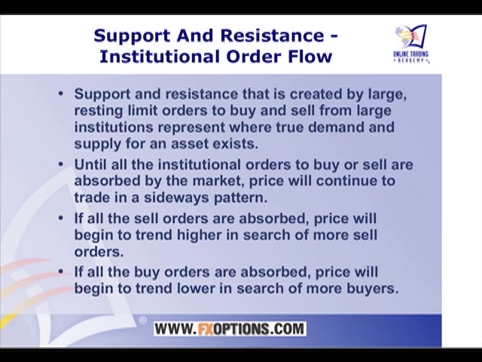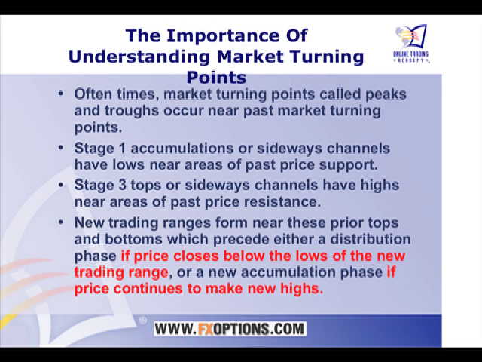And if they do go sideways, that's going to be a market that is not trending. That's going to be a channeling market. If you absorb all the buy orders at the price, then of course prices are going to go lower looking for more buyers. And if you absorb all the sell orders at that price, then prices are going to go higher looking for more sellers. And that's when a trend move is going to begin.